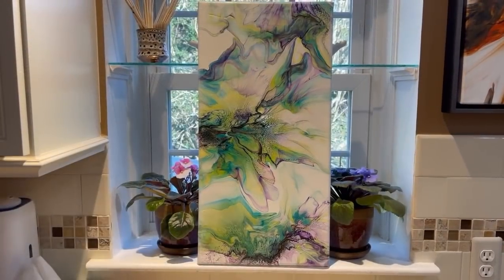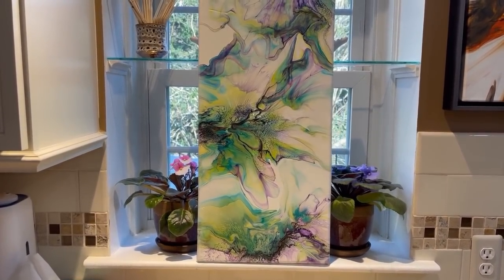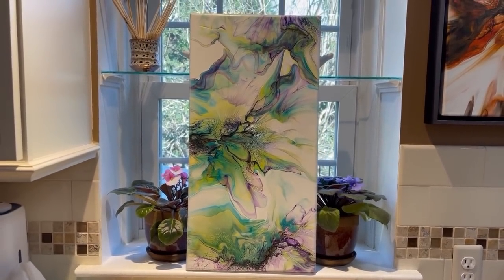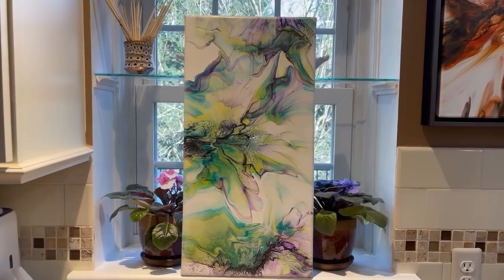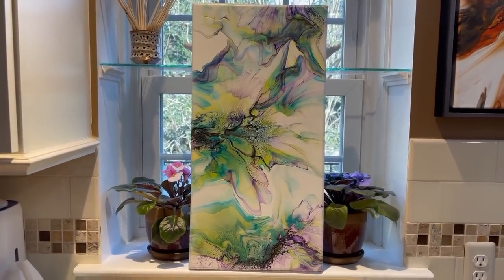Hey, guys, I'm back with the dry results after all, because I didn't get the video up in time. So here it is. Very soft, very pretty. And the watercolor effect on this one is amazing.